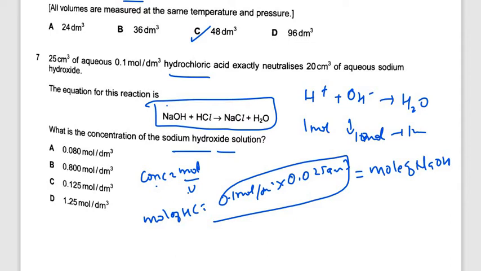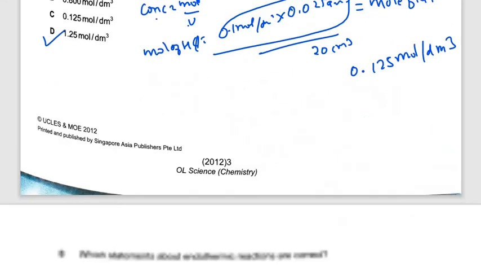Now the concentration of NaOH will be what? Divide the number of moles of NaOH, which we just got and which is equal to that of HCl, by the volume, which is your 20 centimeter cube here. So when you solve this, you get, the 25 and 20 cancel, so you get around half of this part, right? So it will be 0.125 mole per decimeter cube. You can use your calculator and solve this part. So option number D is the only correct option you have.